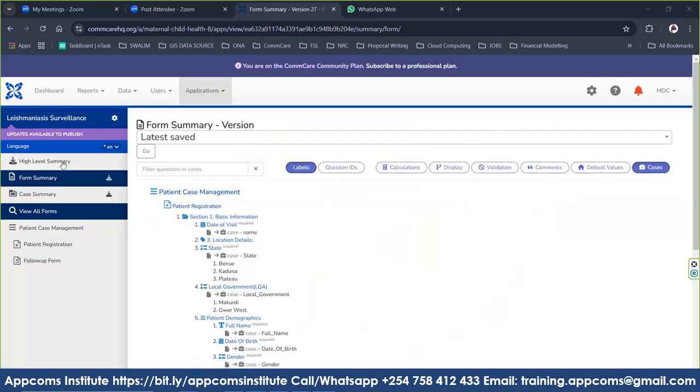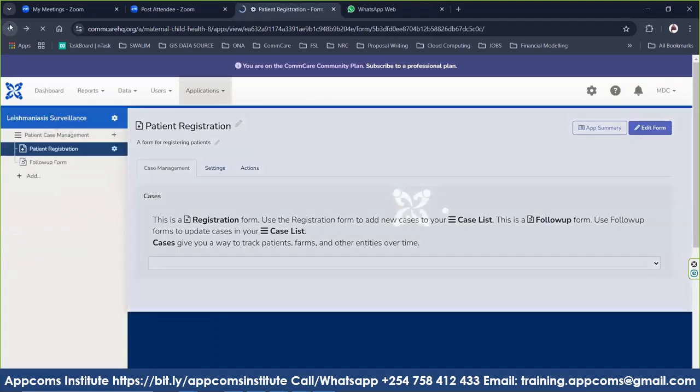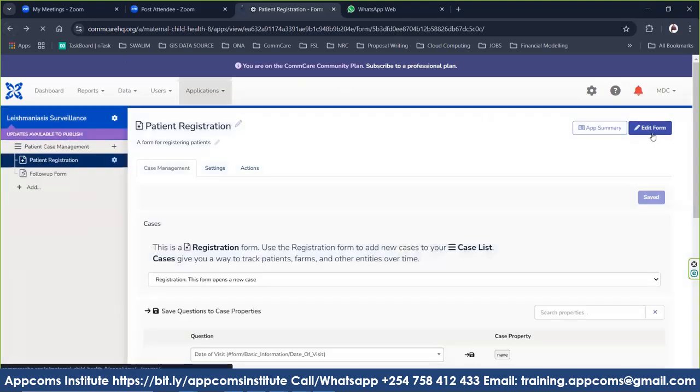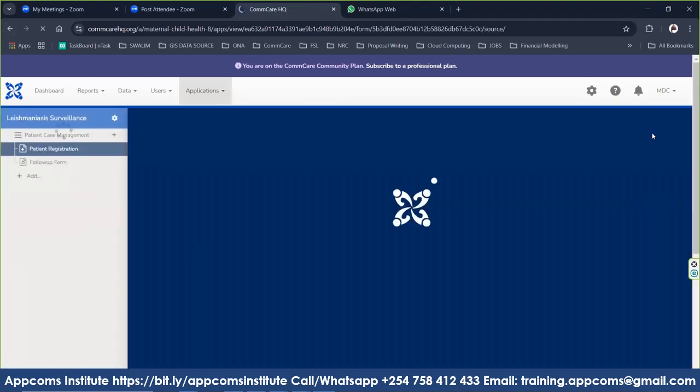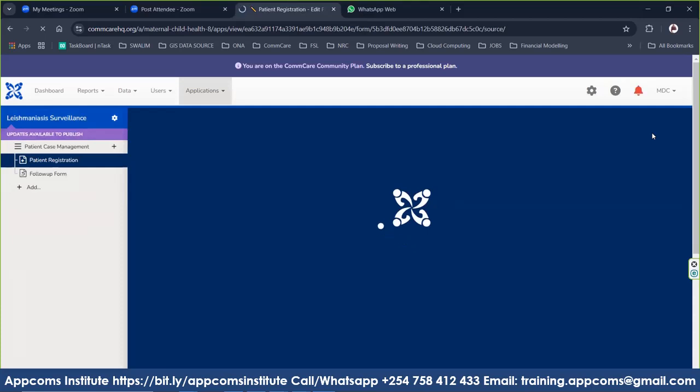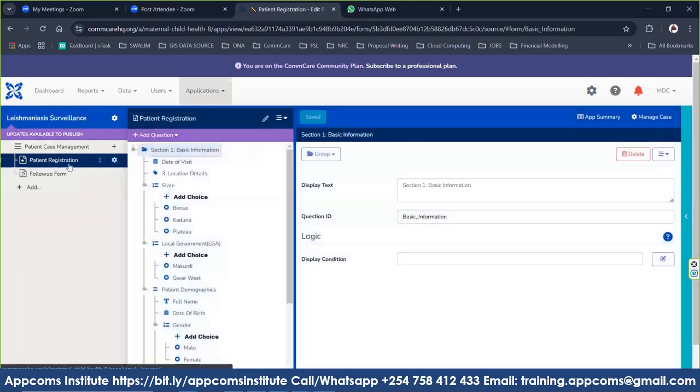Just go back. We have our follow-up form, but you can still create one if you don't want to work with it. This is case management, the patient case; we have a registration and follow-up.